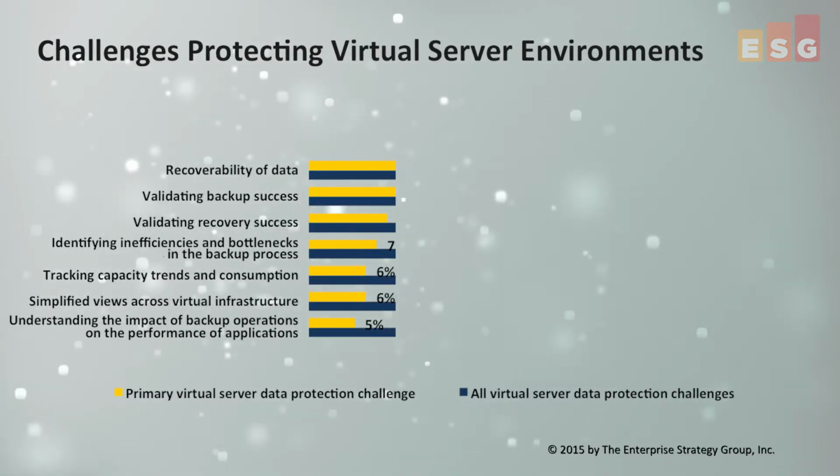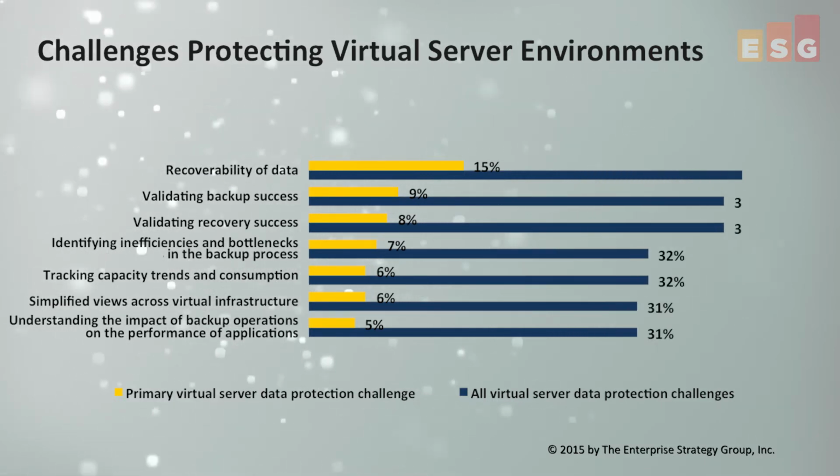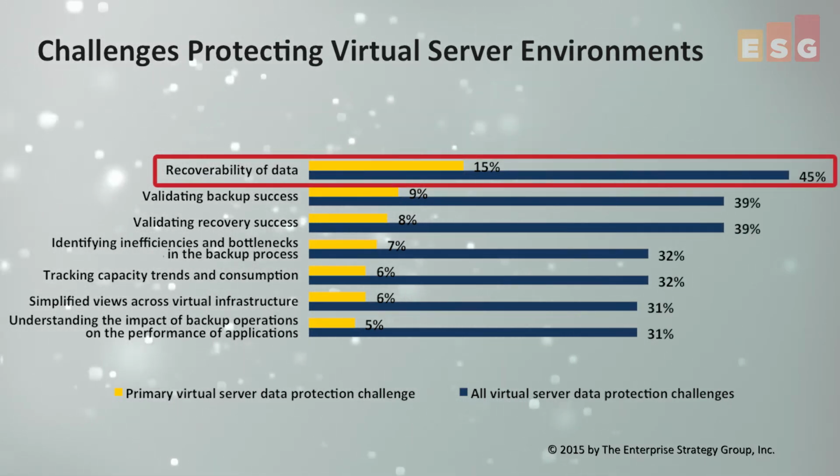In ESG's research report on protecting virtualized environments, the top challenge, as it has been for the past few ESG research reports, is recoverability of data. Is that your challenge? Because if it is, you absolutely have no option other than to get something better. What should that better be? Well, for some organizations, that simply means updating what you have. If your backup solution version is more than 2 years old, you really do need something newer. And if your solution is otherwise working, particularly for enterprises at scale, the right answer for you probably is just to upgrade, because that newer version likely does support the VMware APIs for data protection, the Microsoft VSS mechanisms that you're lacking, while still enabling you to keep protecting everything else.